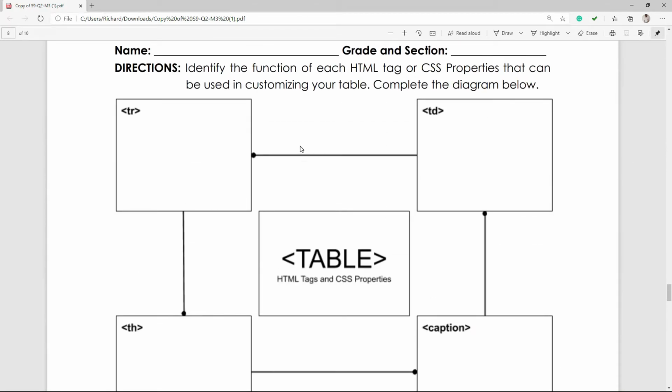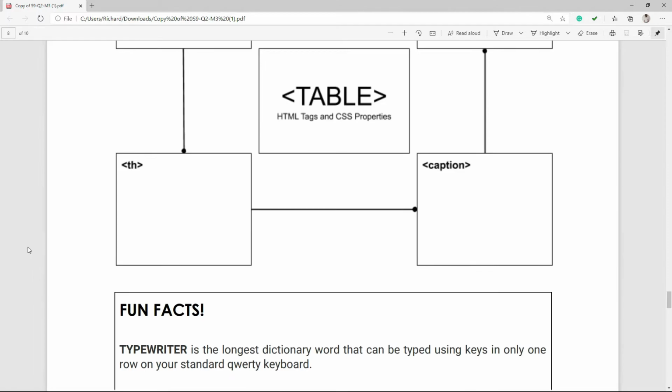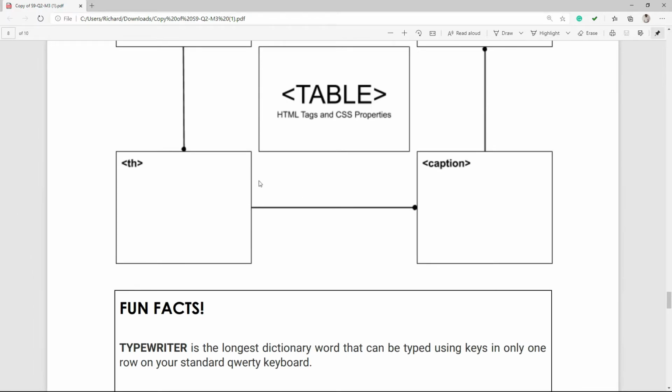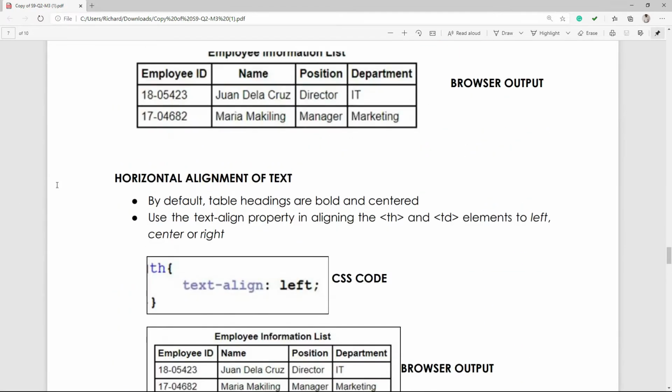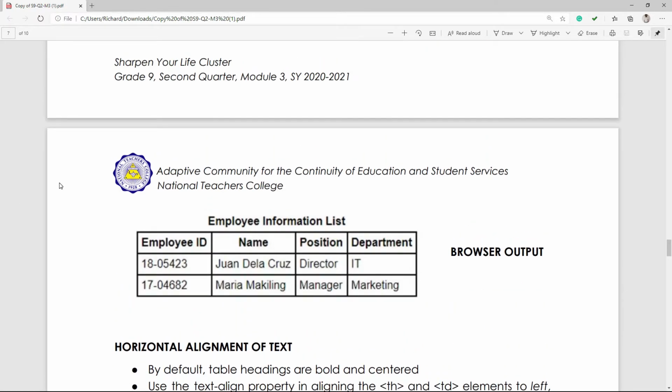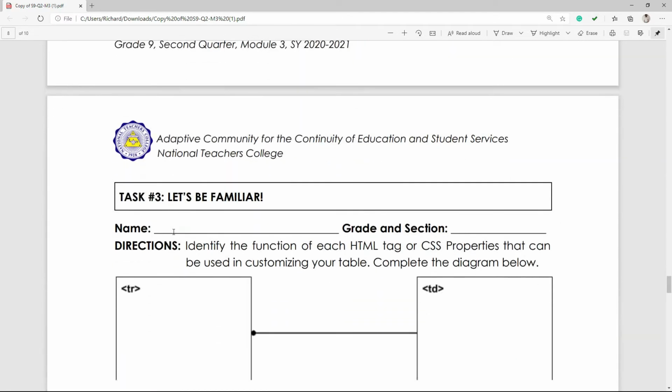So, ano ba yung function ng TR? Para saan ba yun? Function ng TD? Ano ba yung function ng TH? And what is the function of caption? So, all of the answers can be found here. You just need to read it properly upon answering the module.